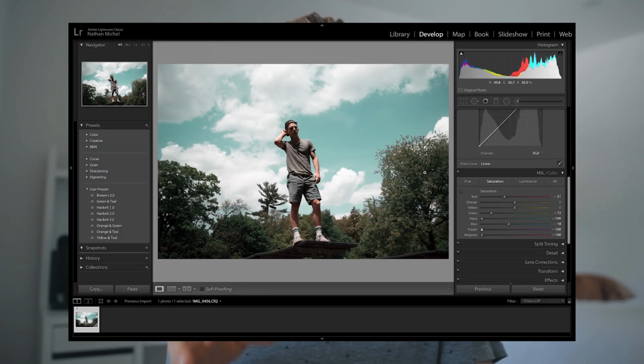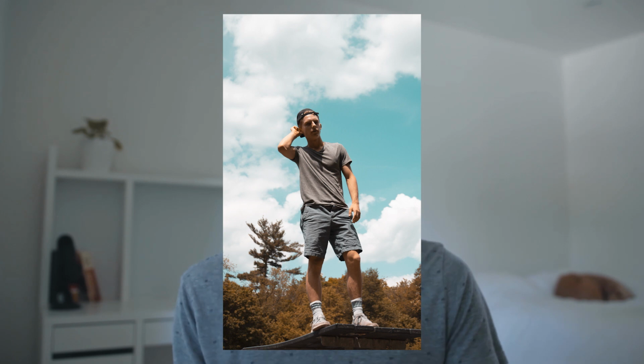I didn't really do any luminance adjustments for this look. Again, it's up to you. You can make those greenish blues slightly darker if you want. So here's a before and after. Again, it's a pretty cool look if you want to keep those greens, but you want to turn them slightly moody. So let's move on to the last look now, the basic, really popular teal and orange grade.